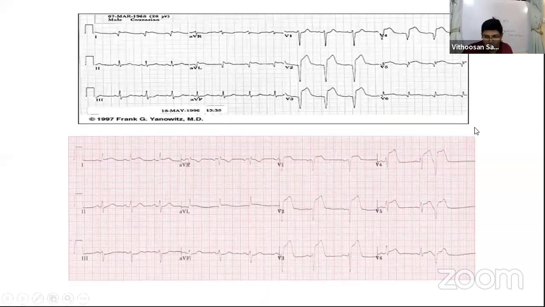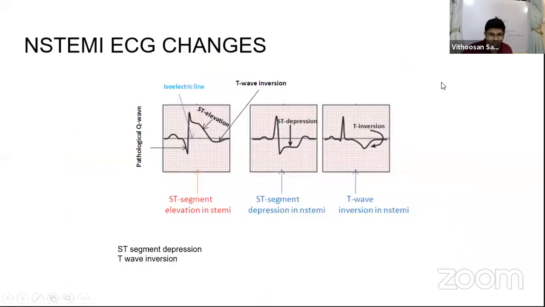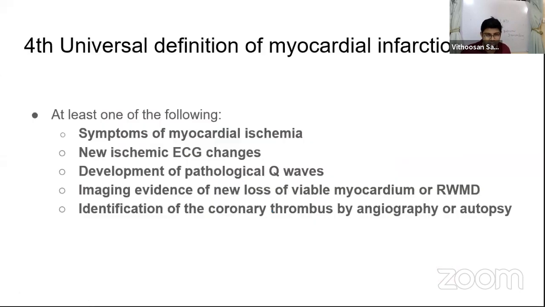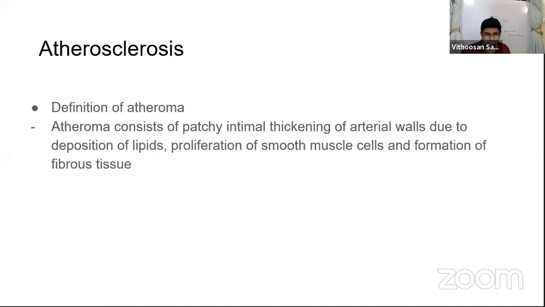I'll come back to this one, guys. This is what you see in an ST elevation MI. Your ST segment is elevated. Can you see that? If you look at the non-ST elevation MI, the ST segment is depressed, and they can also have T inversion. I'll come back to this.